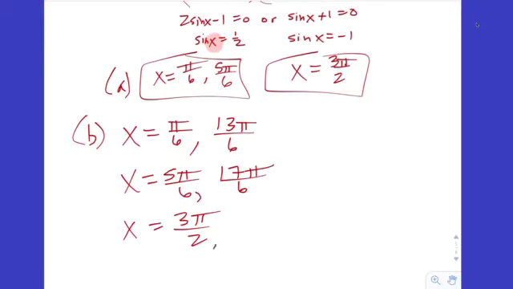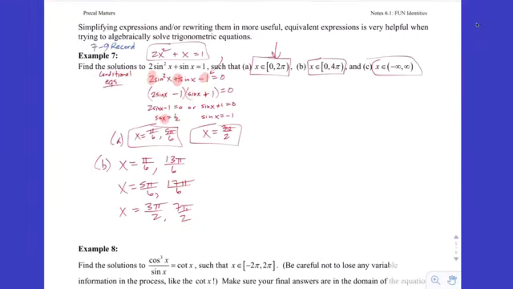And then 3 pi halves and his coterminal friend. 7 pi halves. Good. So this time when we had 2 pi, we had 4 pi halves. So those are all the solutions between 0 and 4 pi, which is 2 rotations. All right, now part C.